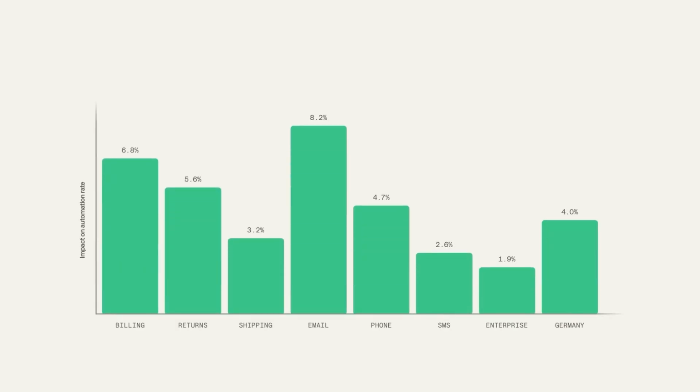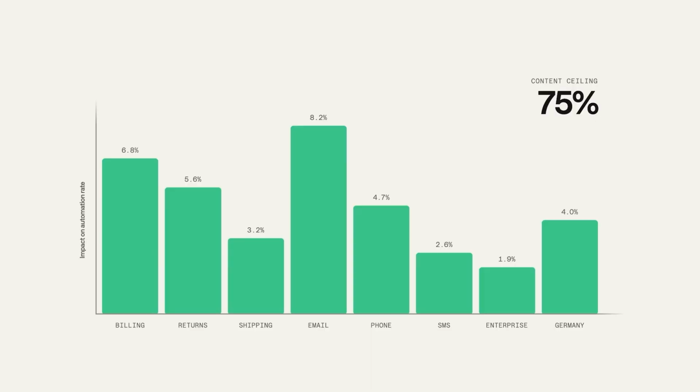Whichever method you use, you should end up with a list of things that sit between your floor and your ceiling and an idea of the potential impact of each one. So when we add each one up, it looks like our ceiling will be about 75%. But this number is worth interrogating. If we look a little bit closer, we'll likely find that in some of these areas, there are parts that go beyond content. And when we factor those in, our ceiling is actually closer to 60%.